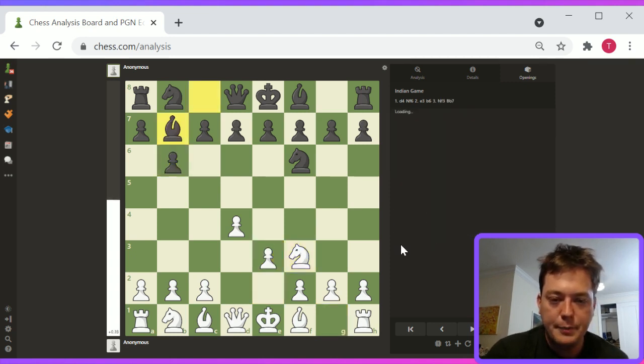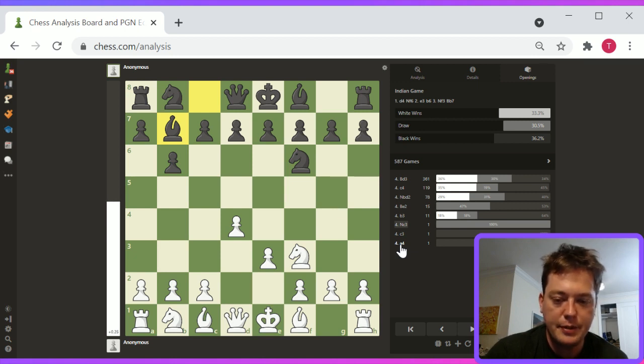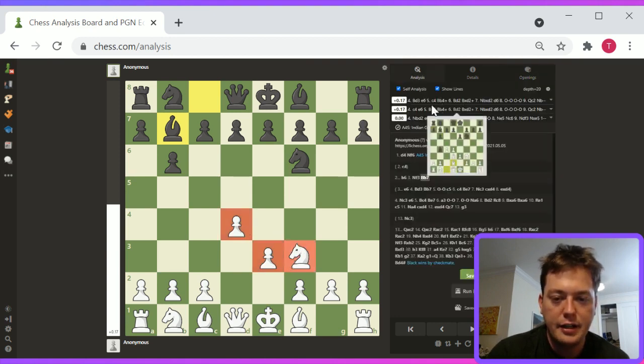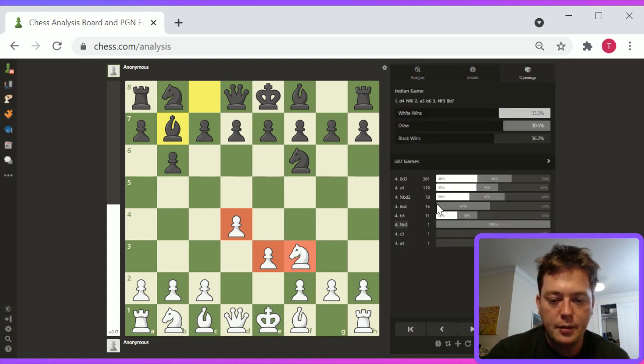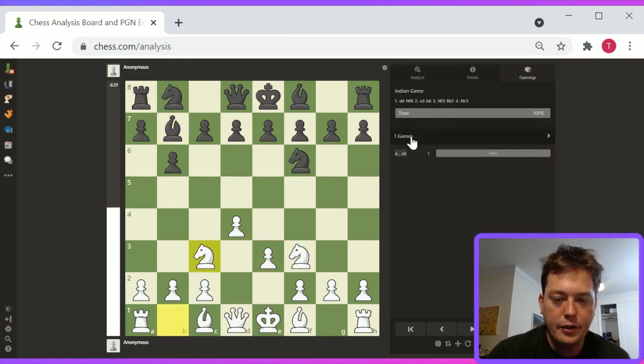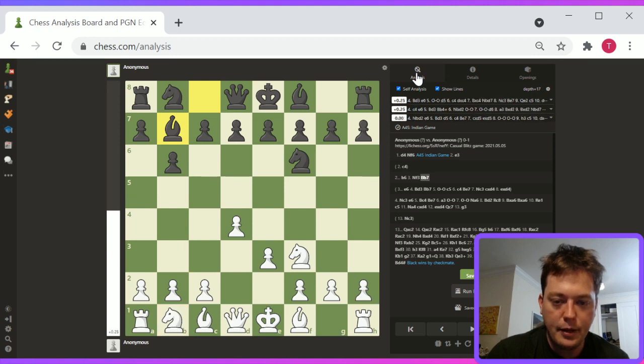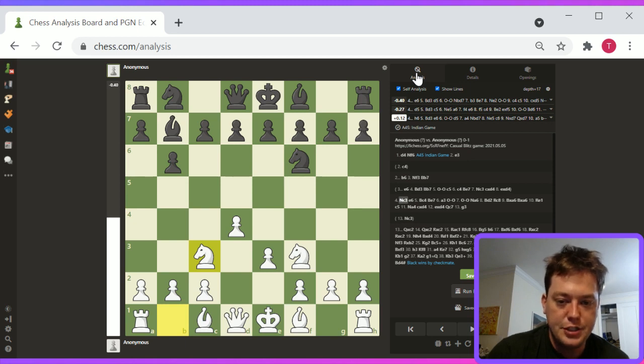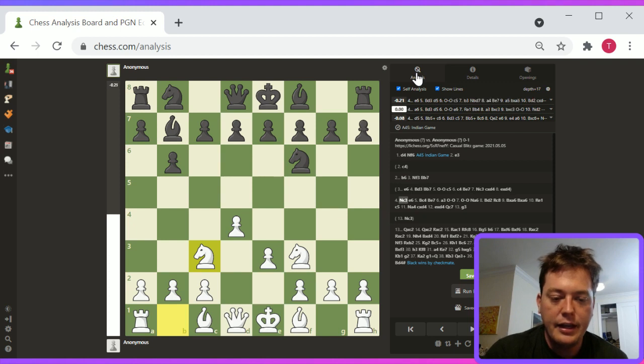Okay, knight f3, bishop b7, and now we sort of transposed into something that's more common here. So this structure could occur. e3 is so passive for white, but say it is. Then you play knight c3. And on knight c3, the eval shifts from plus 0.35 to minus 0.3. So big shift there, and basically things get a lot worse for white after knight c3. So when I'm reviewing the game afterwards, I play knight c3, and then see the eval shift. So that should be the first tip.